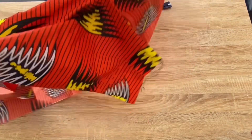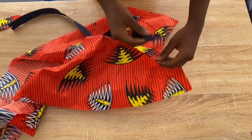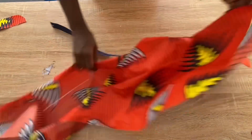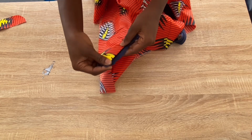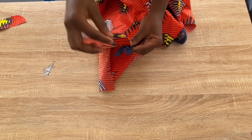The next thing I'll do now is to place my zip on the trouser. The part of the zipper fly I ironed now, I'll place my zip on it, and I'll make sure it is covering the teeth of the zip. So make sure that the teeth of the zip is not showing. After placing it exactly the way I want it, I'll go ahead and pin.